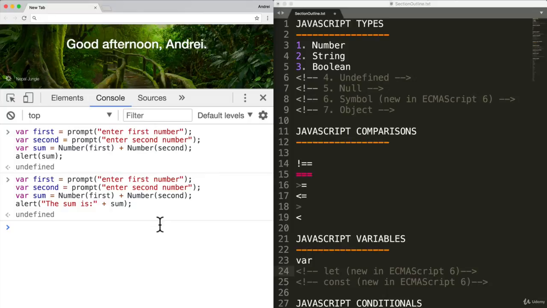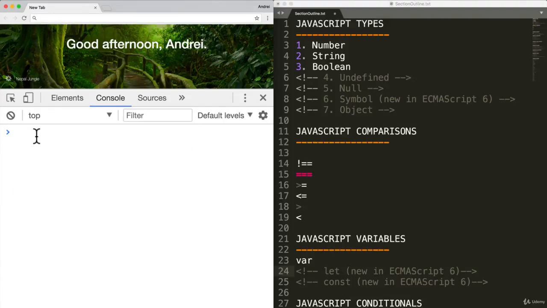Now, the one thing that I've kind of omitted and haven't told you about is this little weird semicolon here. Why do we need it? I mean, we were able to do 3 plus 4, and we didn't see a semicolon. Well, in JavaScript, semicolon means the end of an expression.